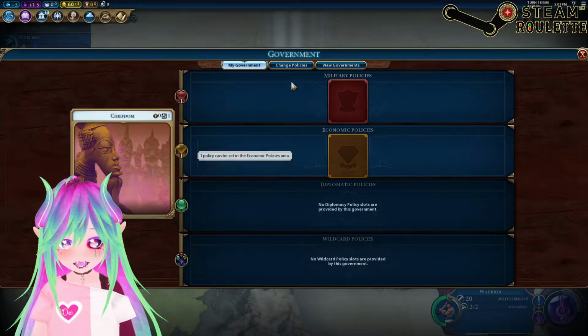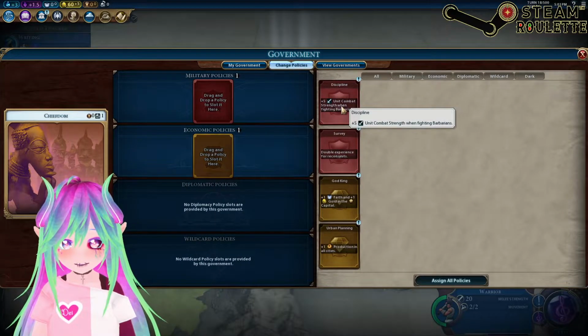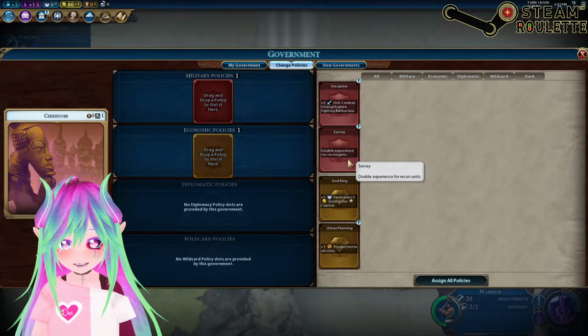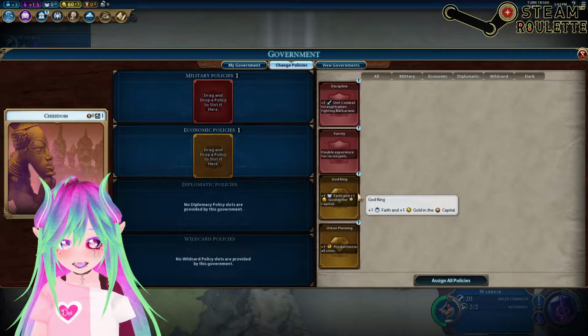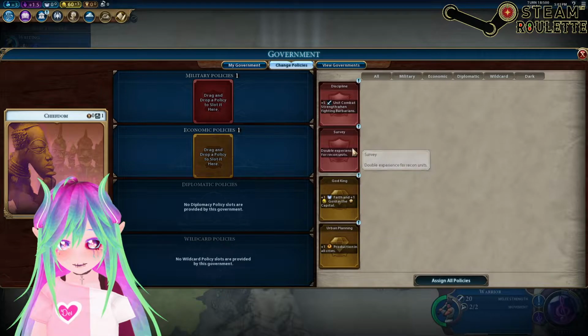How do we do? How do you do? So change policies and then get policies. Better when doing that. Double experience for recon. God King gives golden faith in the capital, and production in all cities. Cool.